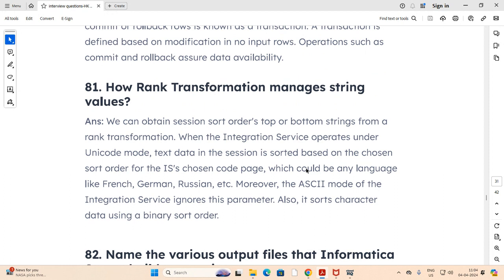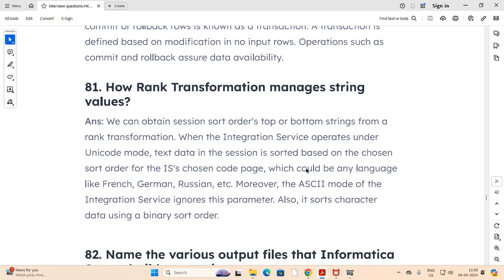When the integration service operates under Unicode mode, text data in the session is sorted based on the chosen sort order for the integration service's chosen code page, which could be any language like French, German, Russian, etc. Moreover, the ASCII mode of the integration service ignores this parameter. Also, it sorts character data using a binary sort order. By using the binary sort order, it can be sorted when it is a string.